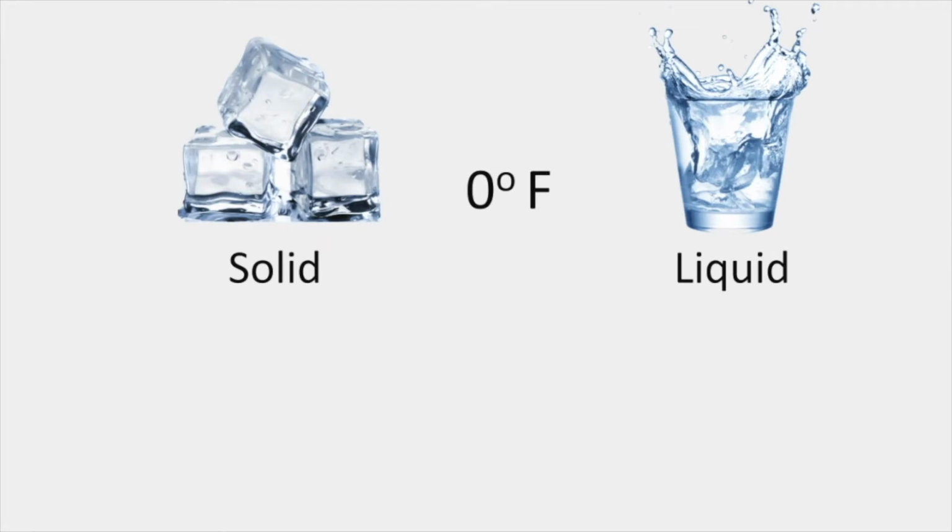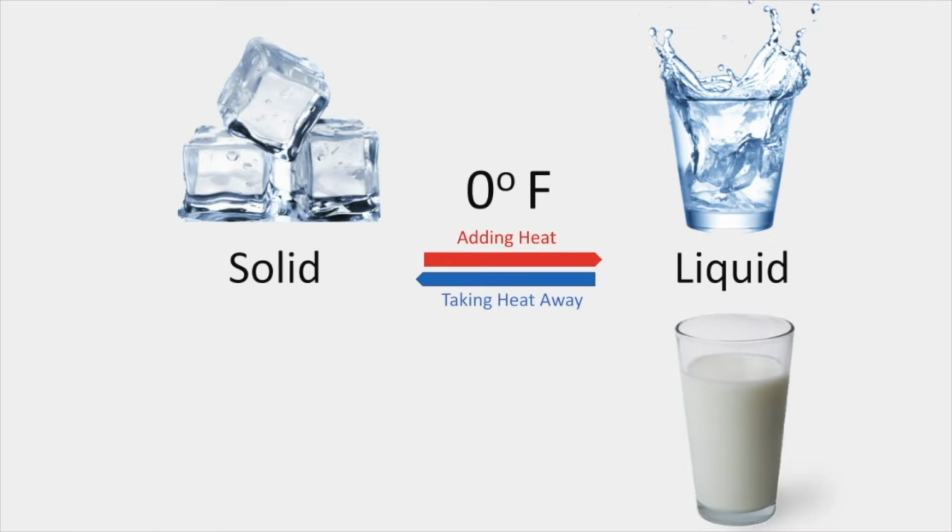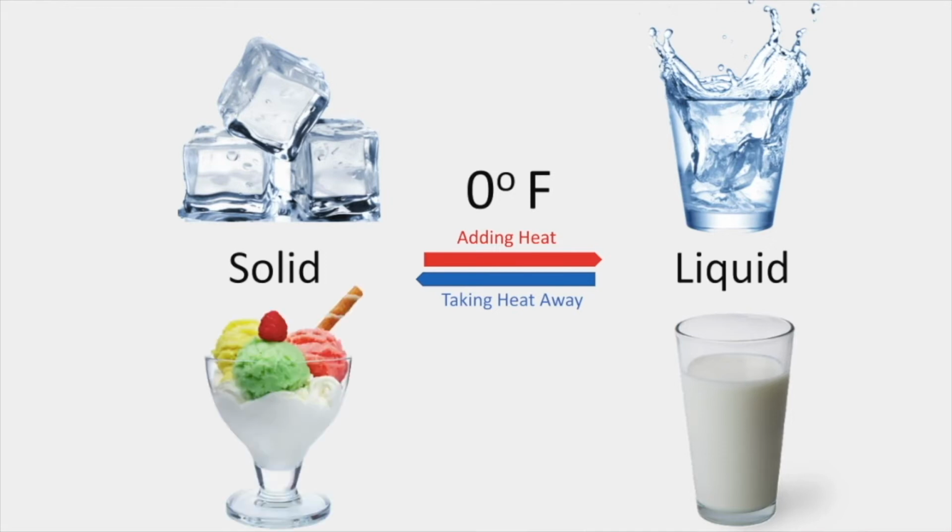Now that the ice salt solution has a lower freezing point, it was able to take in heat and melt at a colder temperature than normal water. But where did it get that heat from? Since the cream on the inside of the bag is actually warmer than the salt ice solution, that's where the heat came from. The heat moved from the cream inside of the first bag to the ice in the second, making the ice into a water and the cream on the inside into ice cream. This is also why the bag got so cold, because the heat was trying to escape.